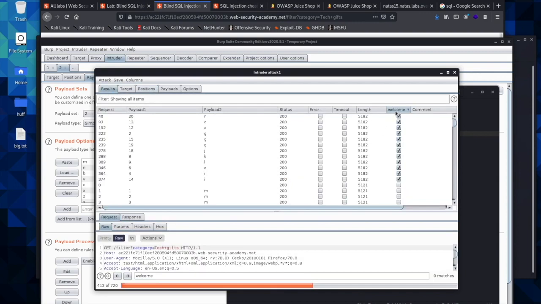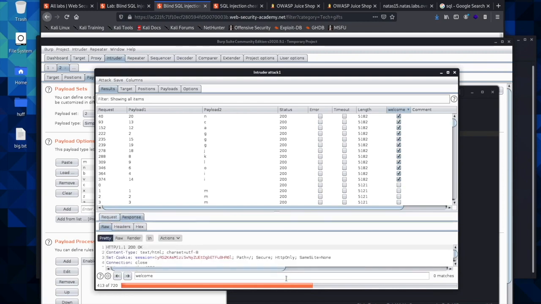And one thing before I show you how to organize this to find the password is that in order to get this welcome back to show up, you can check in your response, and you can have your welcome down here, and if you can see these, it matches. The welcome has come back, which means it's true, and we have a match. For these down here, it is not true, and there is no match. And so we can sort out the true characters that exist and in which position they exist. So there's a G in position 2. There's a G in position 15. We have a K in position 8, and so on.